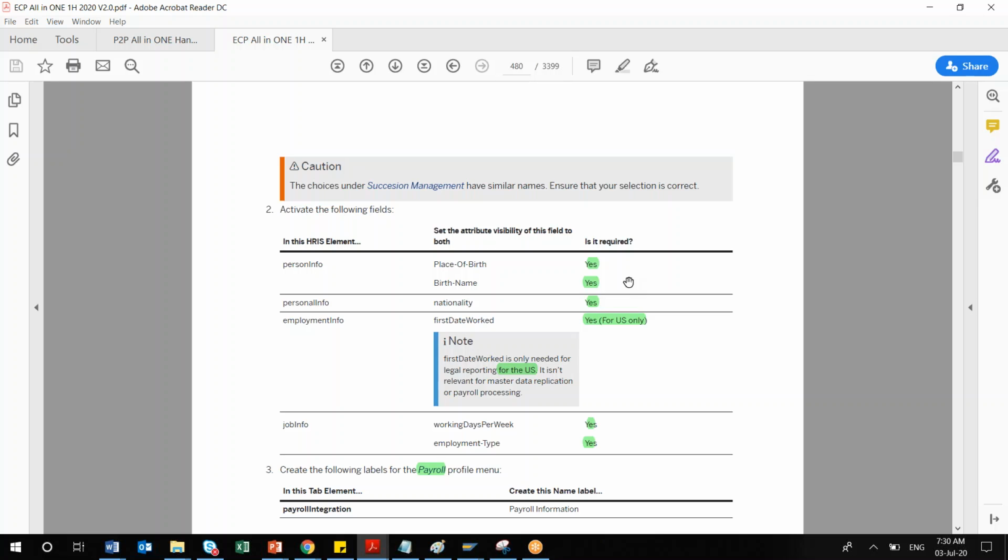Suppose in your EC configuration in the job info, you made it optional. But to ensure this EC to ECP integration works, at the field level you must make this mandatory. These fields, like person info, personal info, employment info, job info, must all be mandatory.